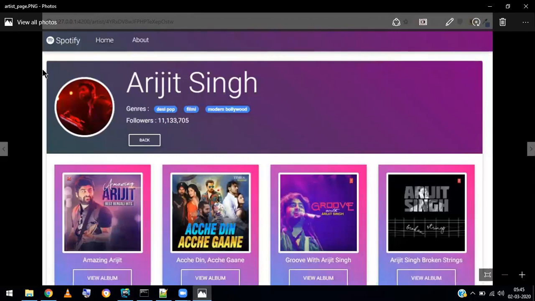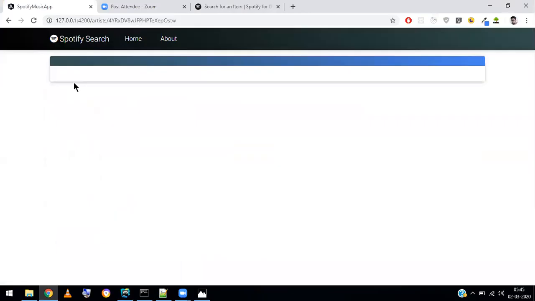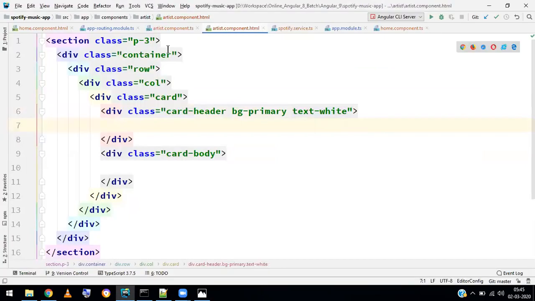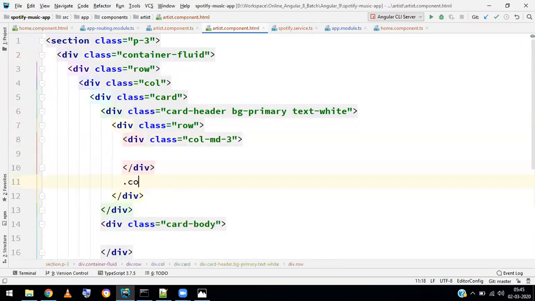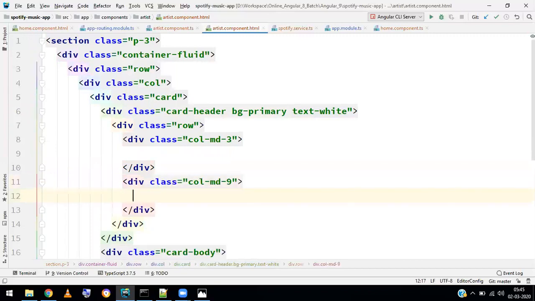But editing is full of the page. I think it's container fluid. Okay. So here in this, I'll make another row and then call MD3 and another one call MD9. So 3 column and 9 column layout. I need to display an image here, IMG.